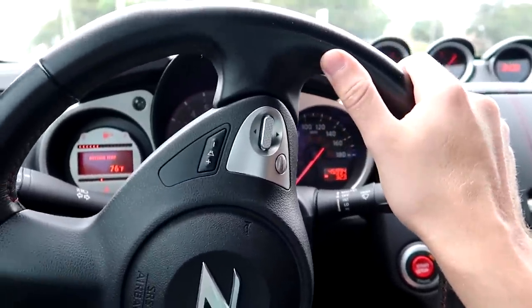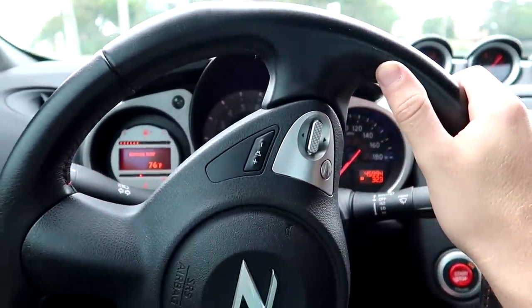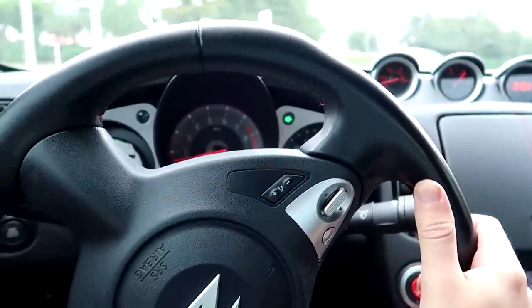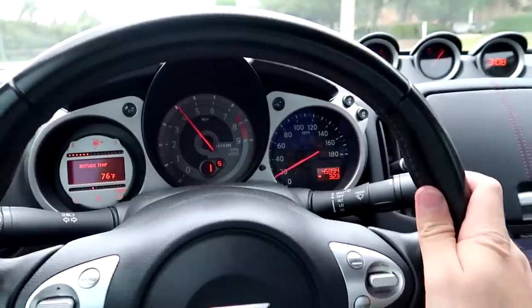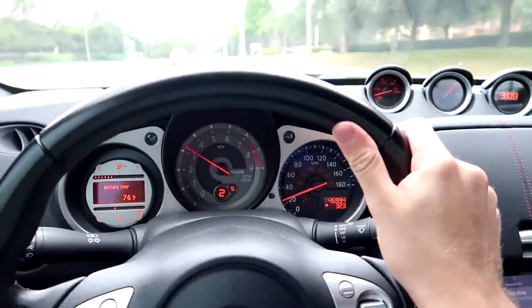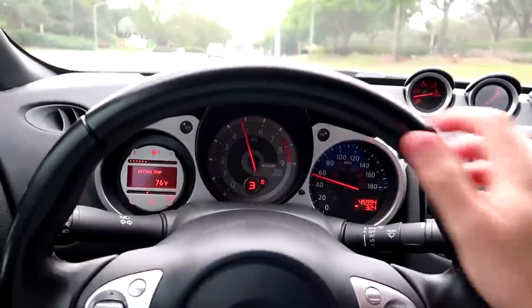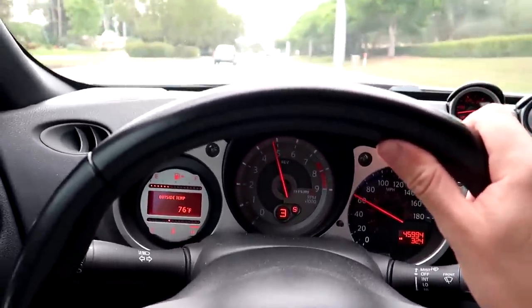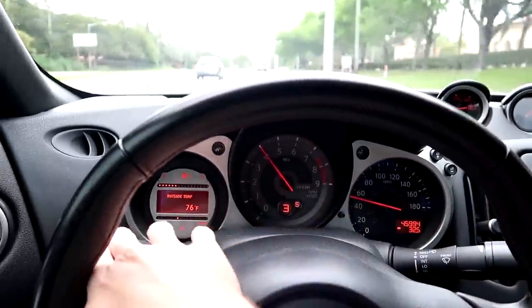But let's do one quick pull again. Love the VQ sound. Sounds so good.